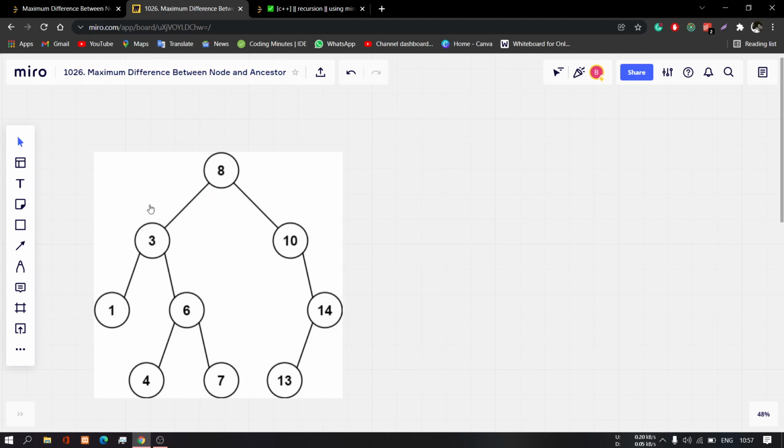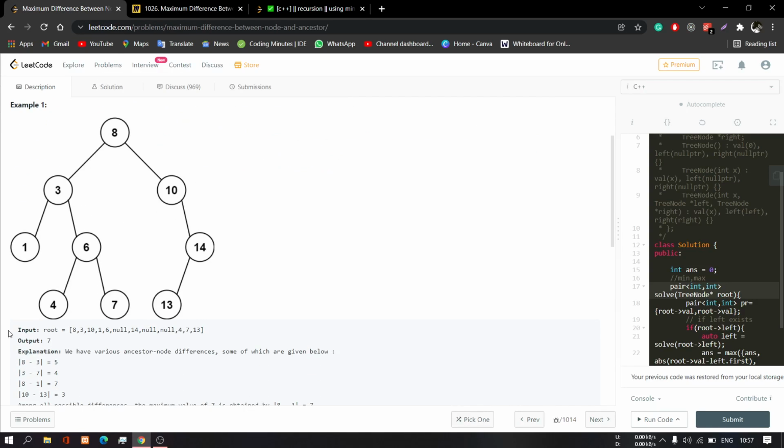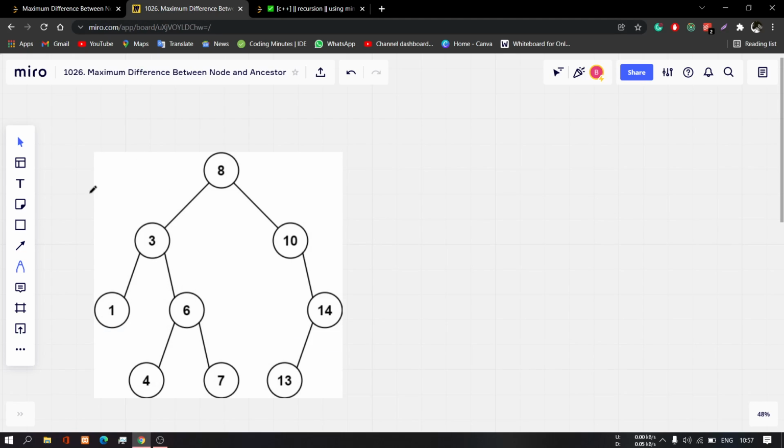Okay, so this is the first example, and the answer of this example you can see is 7. Okay, why is it 7, and what is the meaning of ancestor? Okay, first of all, if you consider this node, this is the ancestor of all of these nodes: 3, 1, 6, 4, 7 and also 10, 14, 13.